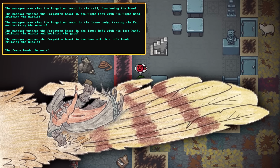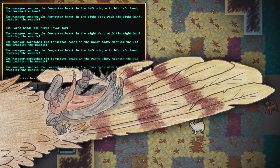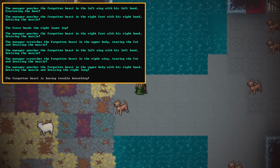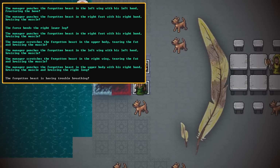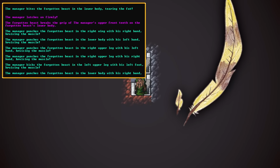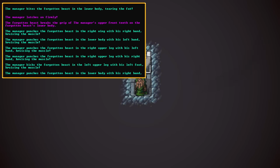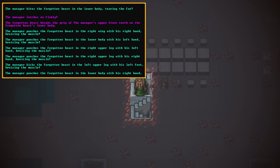That must have helped quite a bit, really threw Lerdi off. Oh yeah, it got a good couple of hits, fractured one of its wings with a kick, and also punched it and broke some of its ribs. There you go, crab. Really putting that work in. I don't know what that guy's made out of, but he really was able to do quite a bit with very little. Still though, that went on for a while as well. The three of them just beating on Lerdi.